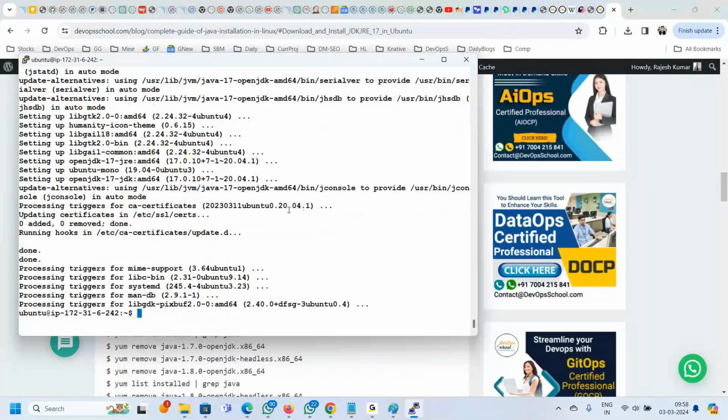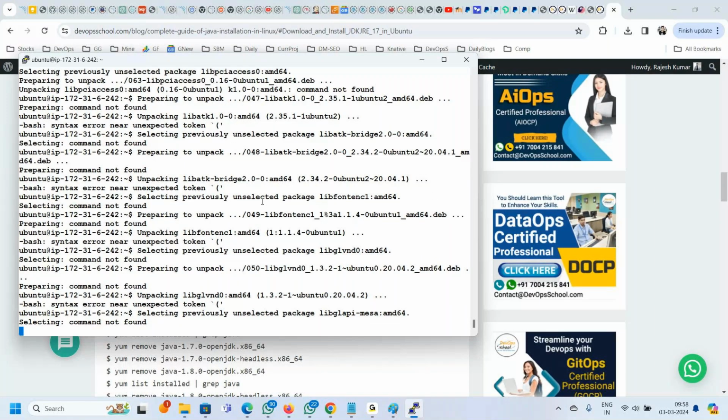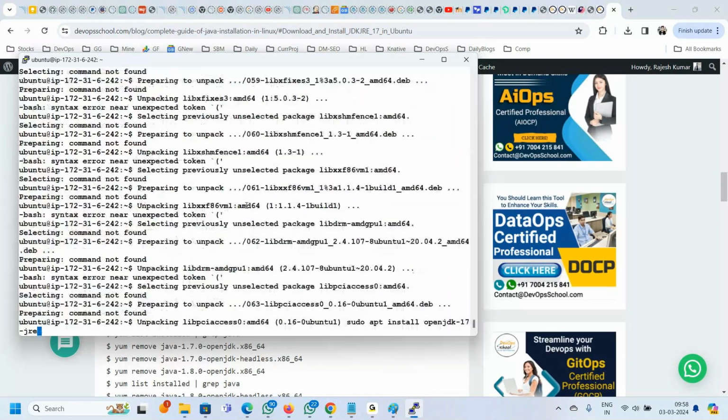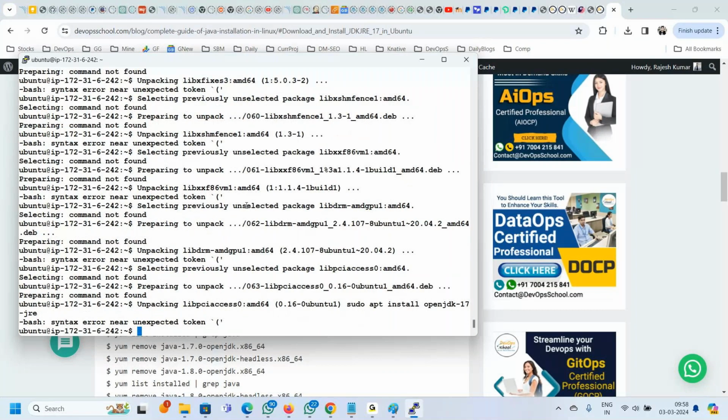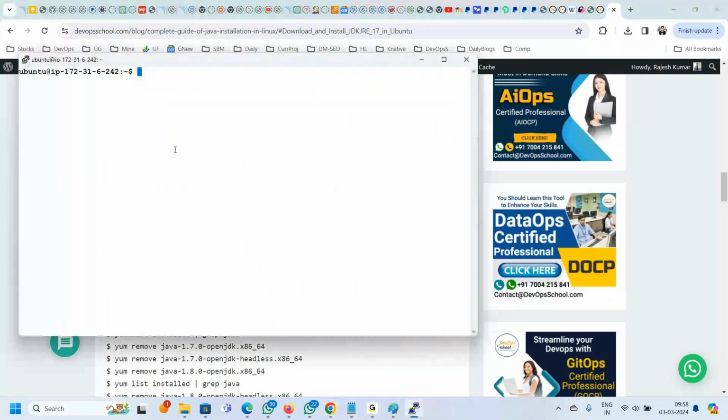Done. And finally I'm going to run this. Done. Java version, clear the screen, and it's done.